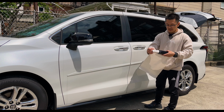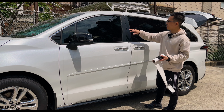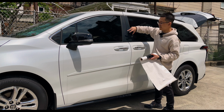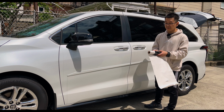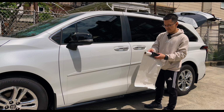I was a little bit disappointed. I thought it was going to be 3M. I thought about going all 3M with this, but the amount of material needed to go ahead and cover the length of this is a lot more than this kit right here. So with the pre-cut, I figured I'll save a bunch of time. So here goes. Let's see how this will last long term.